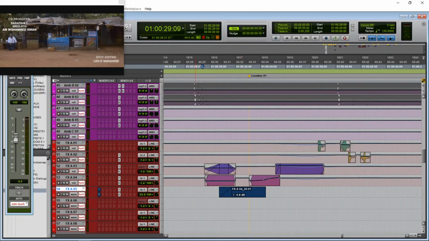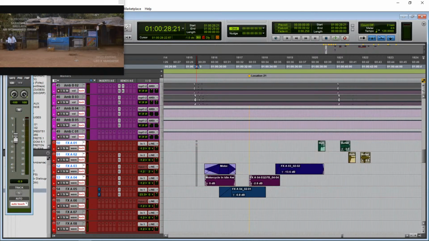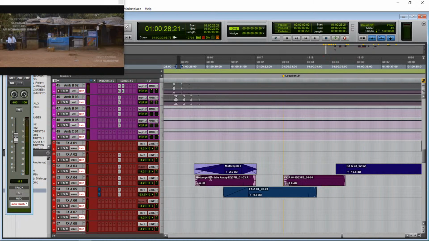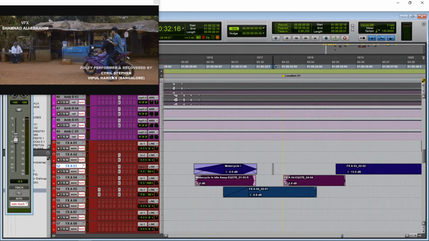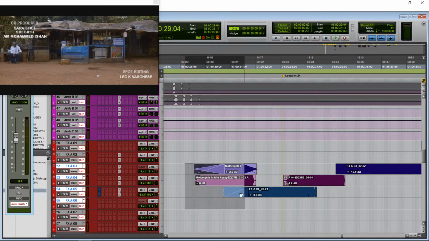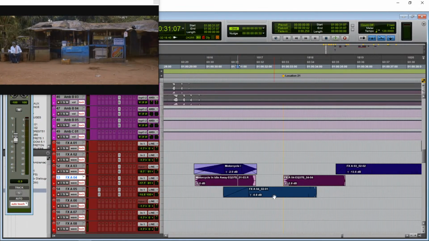As you can see here, I'll just show you. I have different sounds in the same track. Take the bike here, this particular bike: I have clips 1, 2 and 3.